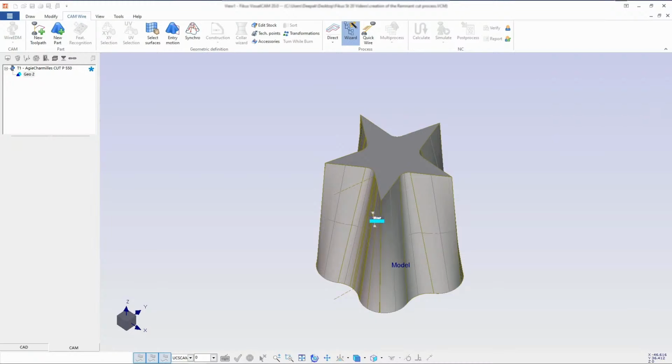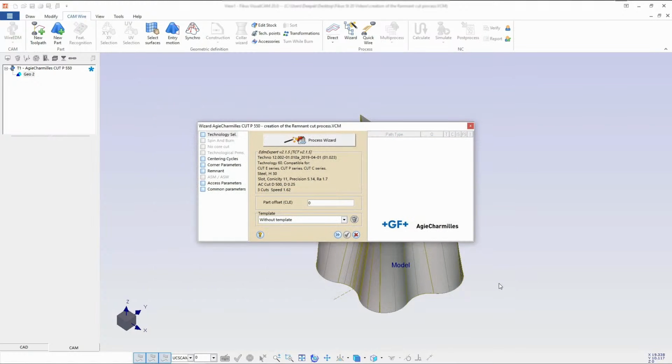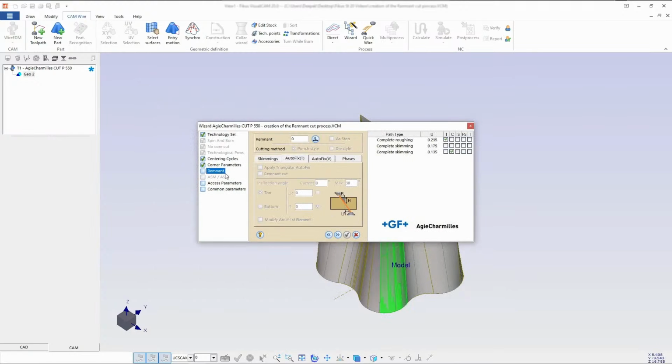So this is the 4x profile, and we have applied the wizard process to it. Once the wizard is open, in the process wizard we give the number of cuts to be made, and the process is the same until we go to the remnant.